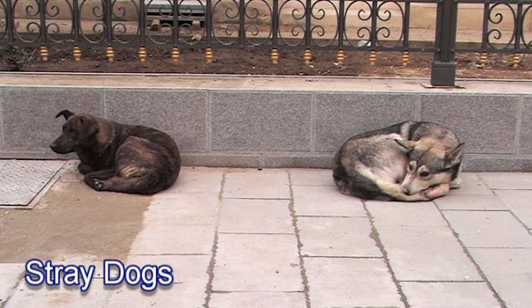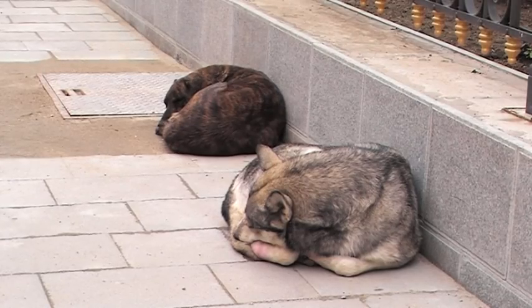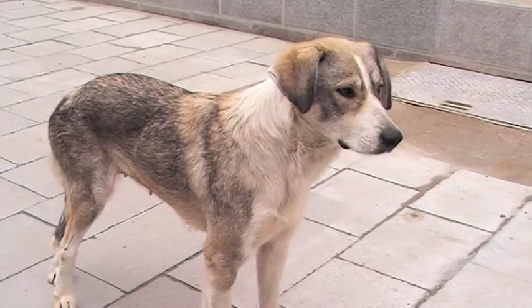While nobody can really argue with the fact that Bucharest has come a long way in the last 20 years, the city still has a massive stray dog problem. Nobody knows exactly how many stray dogs there are in the city. It could be as many as 60 or 70,000. And while they are relatively few in and around the city centre now, you'll still see a few of them dozing like these three are behind me.